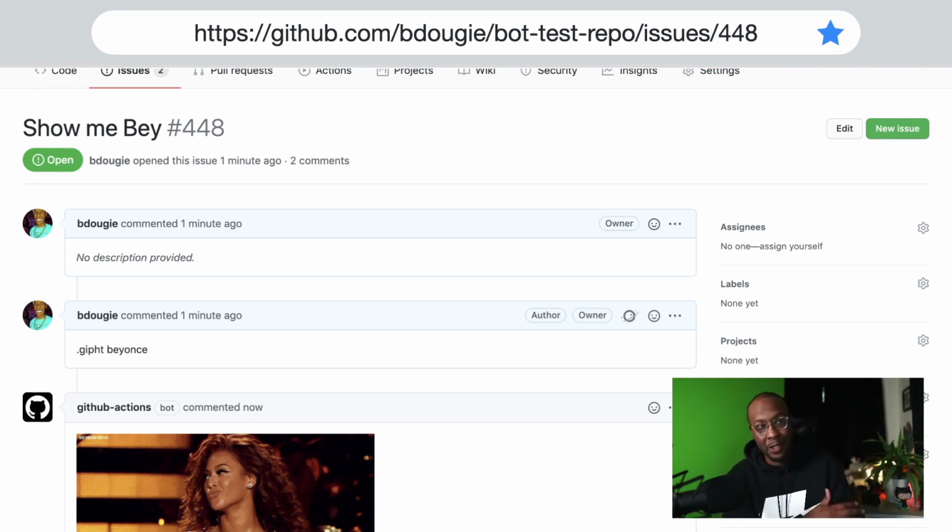That issue right there is accessible. You can actually test out the Baybot yourself right there. It responds with a GIF of your choosing. So it's not Beyonce only. Using the GitHub Giphy API, you can present a GIF of anything you would like.